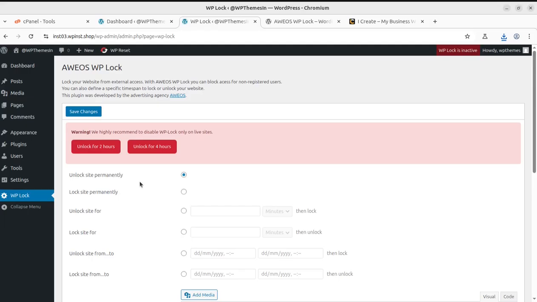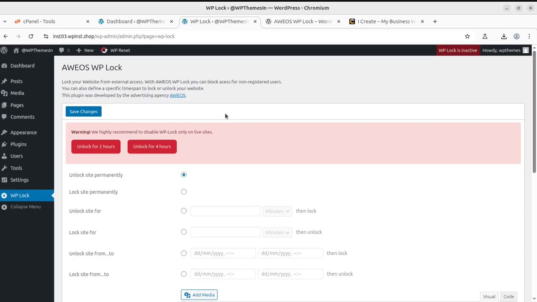So it is installed and it is here, with WP lock for 2 hours, lock for 4 hours. We have such options. Don't install any plugin just for testing on your live website because it may keep some impression on your database that does not even get deleted when you are removing or deactivating the particular plugin. So it is very important, don't install this plugin or any other plugin just for testing. This is why I'm showing you the most useful plugins on this channel, and I'm sure you are a regular visitor and subscriber of this channel if you are connected to WordPress websites anyhow. I'm showing you the most useful plugins and selected WordPress themes for your WordPress website project so that you may choose the correct things.